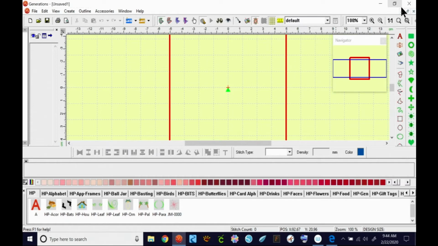Okay, so the way I like to set up my software is for efficiency of use. I like to be efficient. I don't like to do things more than once, and I really get frustrated when I can't find things that I'm looking for. So you'll see that your screen will be yellow. Well, the yellow kind of bothers me. If you like it, you can keep it that way or make it any color you want. That's the background. And when I work on a design, I really don't want another color behind it.